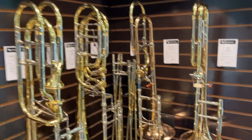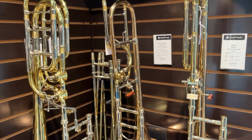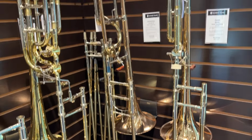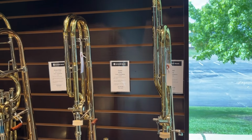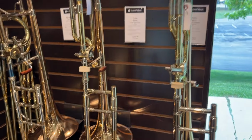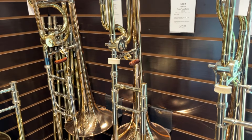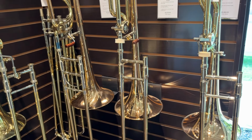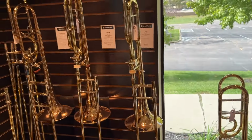So coming through here, we've got the Greenhoe GC4, classic Con Greenhoe style there with tuning and slide. A couple of the Con 88Hs, a couple of variations. The 88H still remains really, really popular in the shop for a variety of players. The HNV here, of course, this is the new vintage that we've talked quite a bit about. This brings, for a lot of players, a different kind of level of nuance to the Con family, which I think is really, really great. So we've got those here.